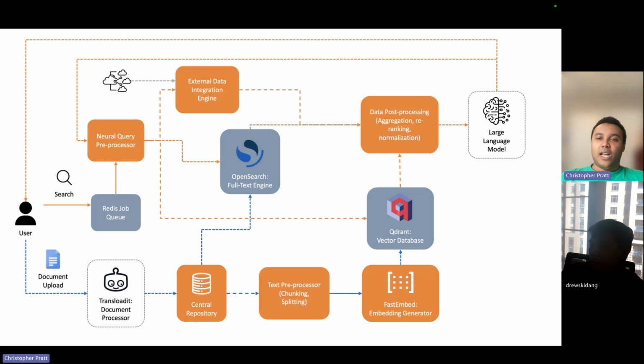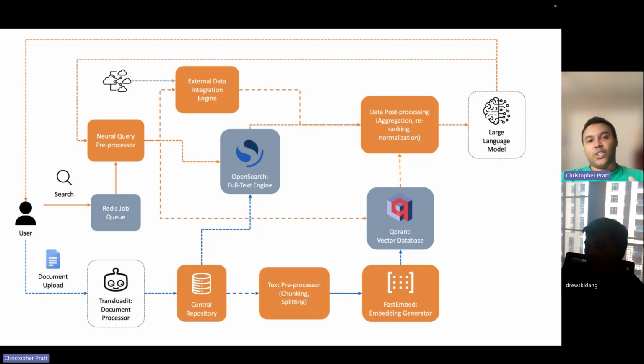The data post processor is a bit sophisticated because it has to take all of the information from all these different sources, and OpenSearch, Qdrant, and our external data integration engine have different ways of saying this document is the most relevant, right? Qdrant uses cosine similarity. OpenSearch, we use the BM25 algorithm, which basically says this word from the neural query preprocessor looks very similar to this word in the document.